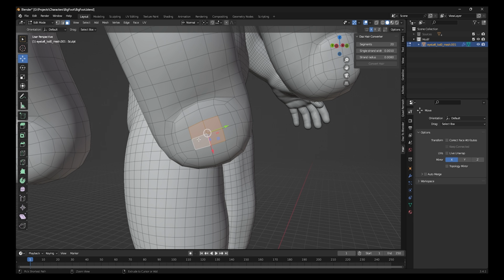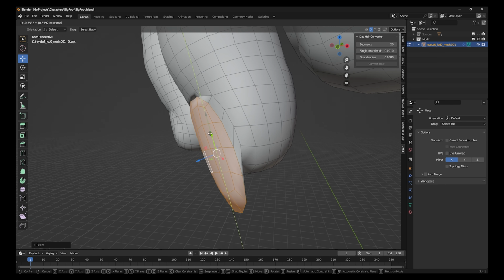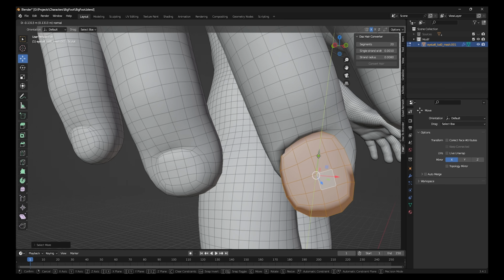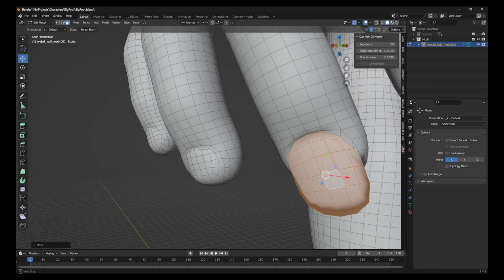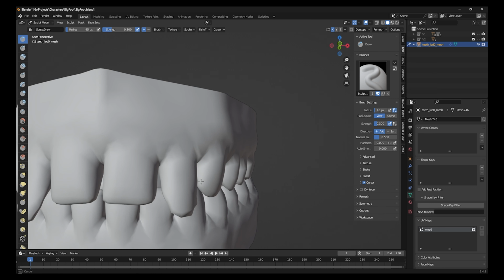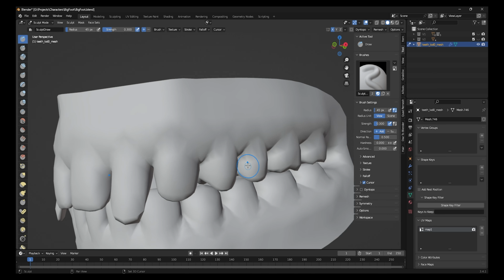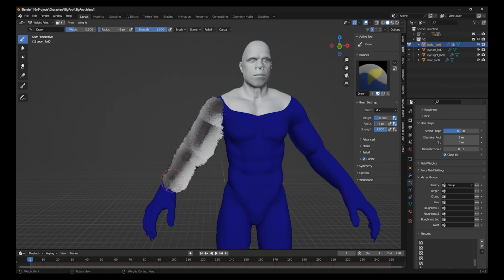I sculpted it out. Usually in most workflows that involve MetaHumans, you don't want to mess up the topology, so you kind of just need to work with whatever the topology is. And as they're actually pretty dense meshes, it worked out pretty good. And the last thing that I needed to do is I also modified the teeth. I made them look more like animal teeth instead of human. And then I started to add hair.